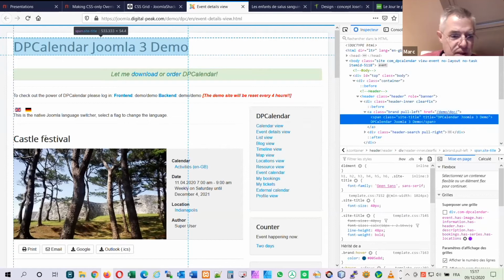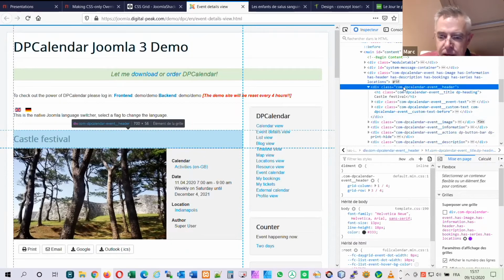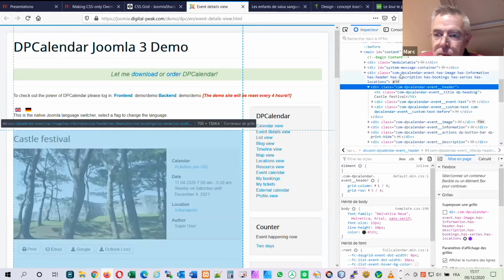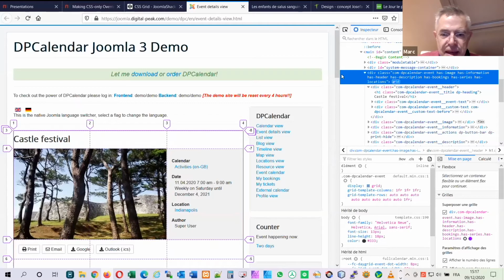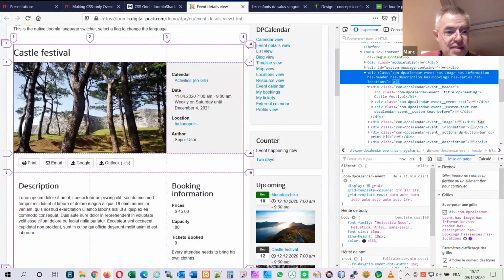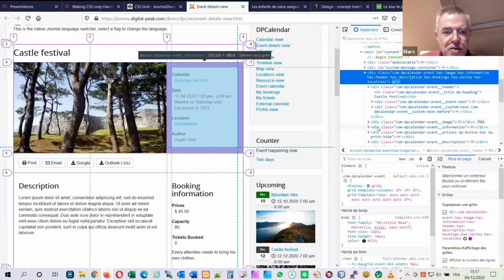So on this page, when I inspect an event here, I see that in Alan Moritz's CSS, this event uses display grid, right? So the advantage of Firefox is that you have a little icon of a grid here. If I click on it, it makes the grid visible. It stays on the screen, right? Even if now I move on to other elements, it stays on my screen. So it's very handy to see how the grid is based.